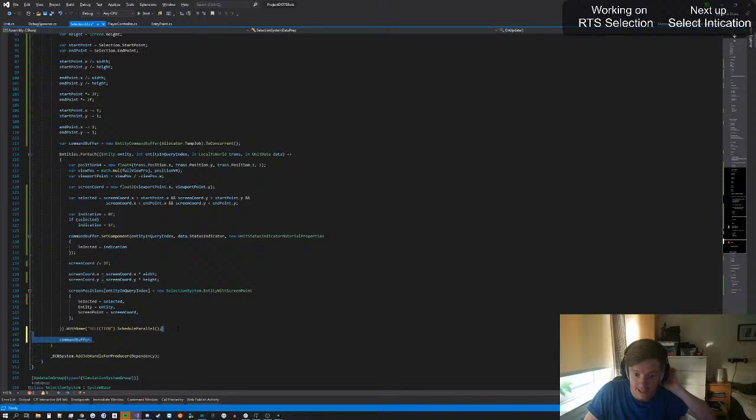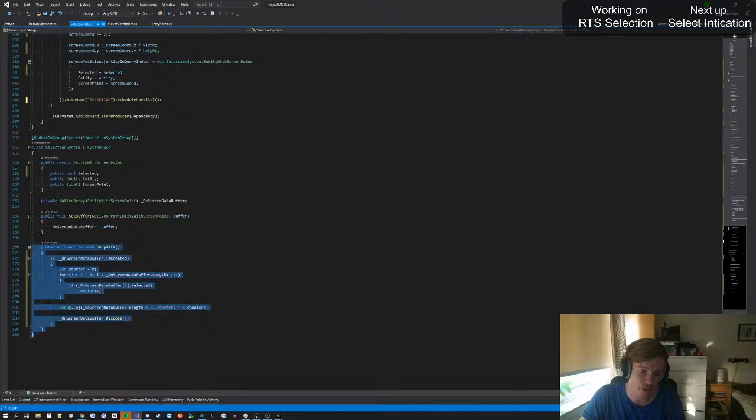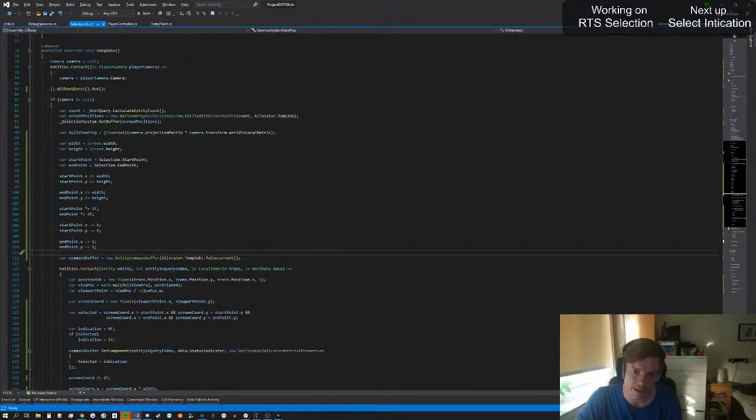So we need to delay it, and we could do something like give this system, which runs in the next part of the frame, this command buffer and say, when you are running, everything is done, so you're allowed to do this command buffer playback. But Unity has a better way of doing this.